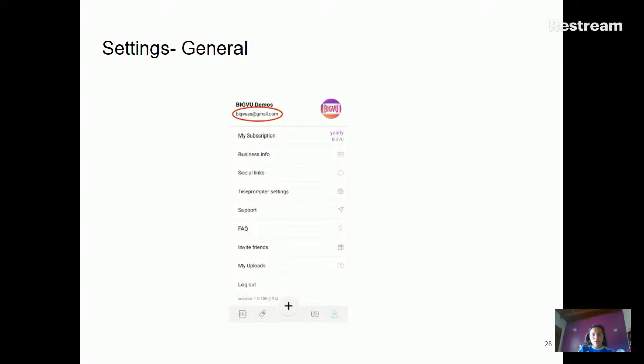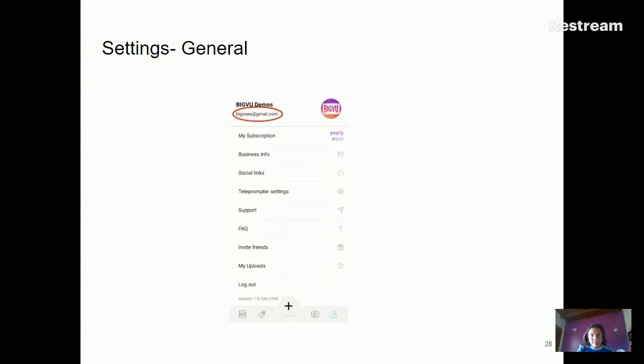So if you click on support, you will be redirected to our support channel, and there you can have live support. We have a frequently asked questions center. We have a huge frequently asked questions center. So if you ever wonder how to do something, you can just go there, type, let's say, captions, and you will find a step-by-step on how to do captions. Then there are your uploads and the logout button.